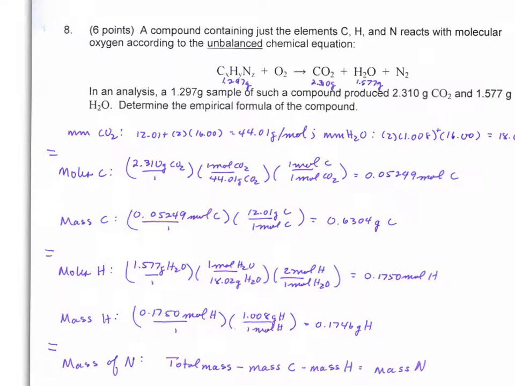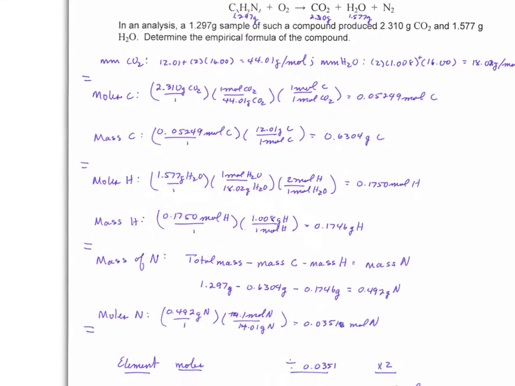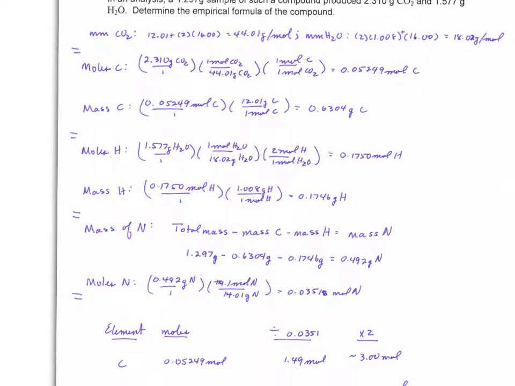So I get, like I said, the moles of carbon from the carbon dioxide, moles of hydrogen from the water. So the deal here, though, is notice I went ahead and knocked out the mass of carbon and the mass of hydrogen from the moles of carbon and the moles of hydrogen. Because I'm going to need that mass of carbon, mass of hydrogen there at the end, or actually the next section, you have me get to the nitrogen now.